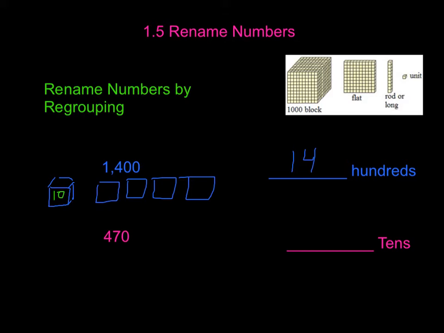On my second one down here, I'm looking at tens. So I have 470, and I'm looking at it in tens. So once again, I'm going to use my base 10 blocks and draw a picture. For hundreds we have our flat. So since I have a 4 in the hundreds place, I'm going to need 4 flats. So I'm going to draw 4 flats: 1, 2, 3, 4.